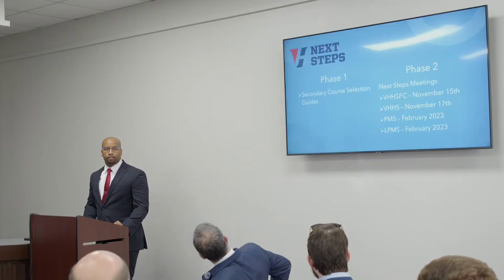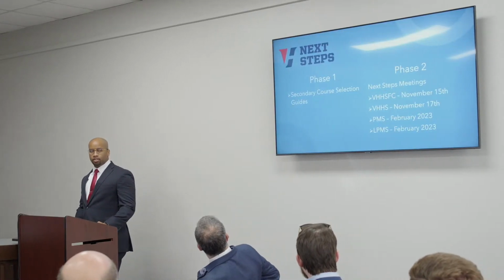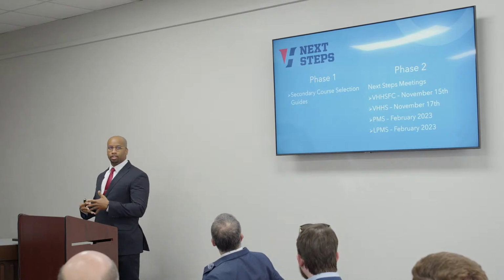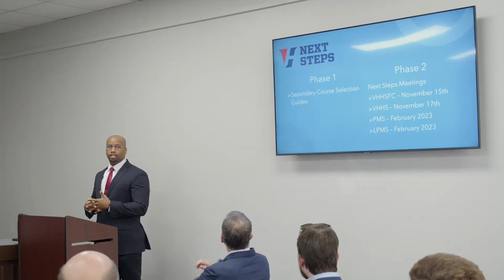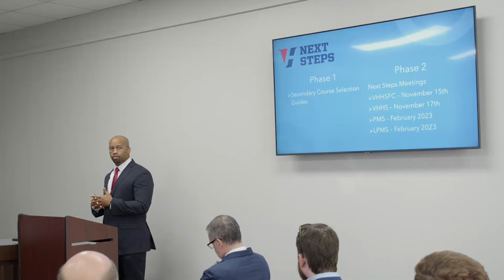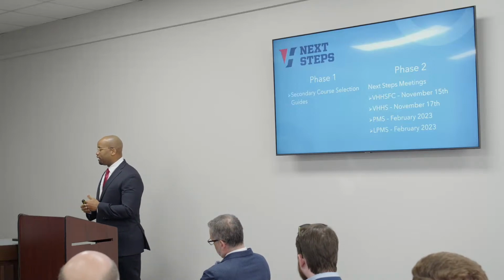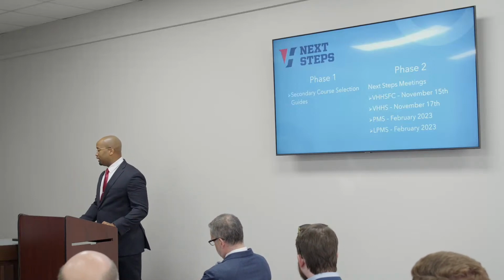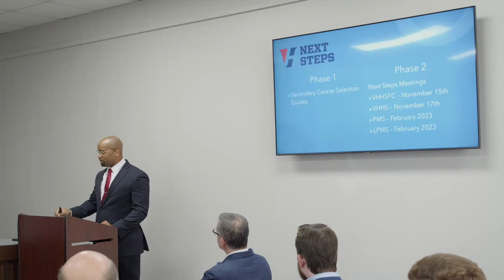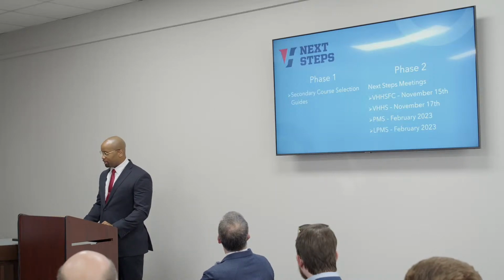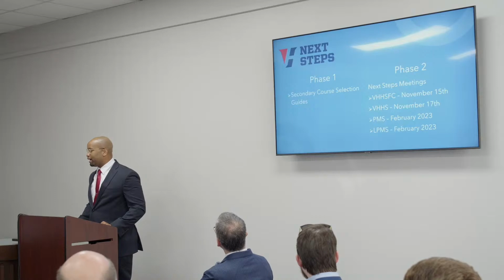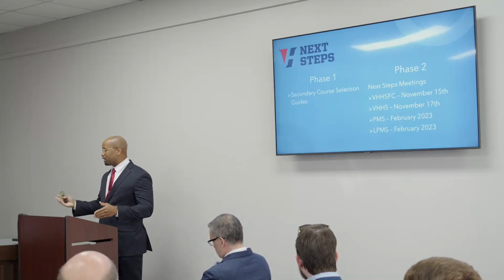We split it into two different phases. The first phase is that we are working on having one place for all of our parents to go for a course selection guide that will be up 365 days a year. We'll never pull it down. Once it's up, parents will be able to go in and see what courses and what academic pathways we're offering at all of our secondary locations.